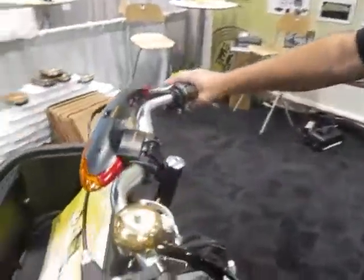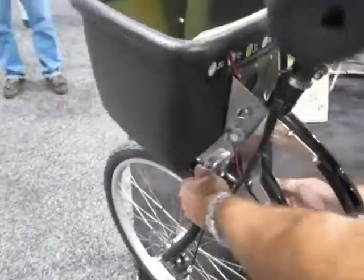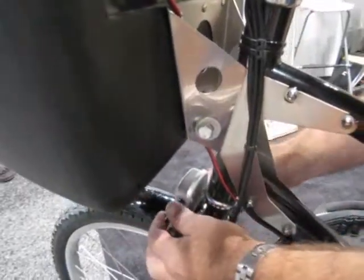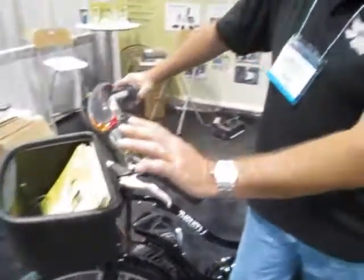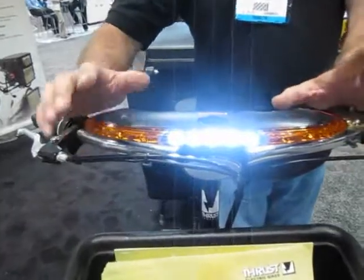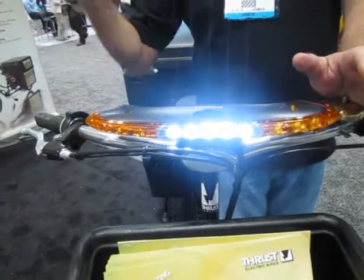The gauge here will tell you where you are on battery life. We also have locking brakes so it's not pushed off the kickstand, and we have a wheel lock — take the key, pull the stud through, and it'll lock the front wheel so no one can roll it away. It weighs a little less than 200 pounds, which is a good safety feature. We also include a lighting system that illuminates the front and has a wireless signal indicator for both front and back.